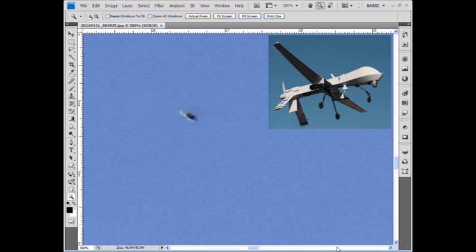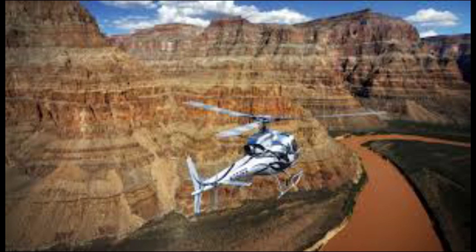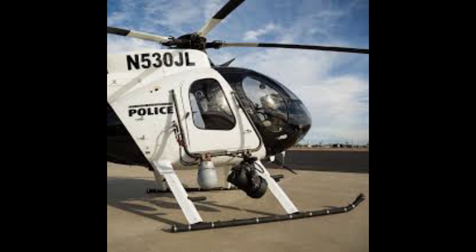Definitely not a drone. As some might surmise, it's not a rotor wing craft or helicopter, although Nellis Air Force Base is close by the capture scene. Aside from the military, there are also hordes of those Las Vegas tour helicopters that fly to the Grand Canyon and up and down the Strip. There is also the Las Vegas police, which are pretty much in the air constantly. Well, almost constantly.